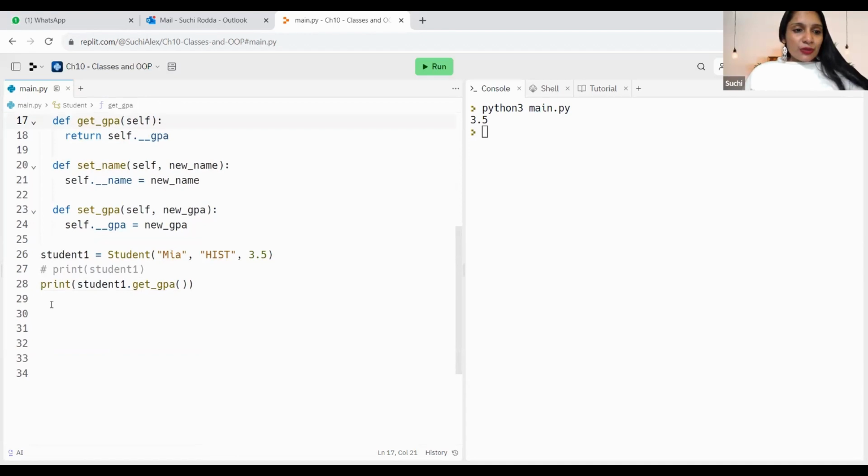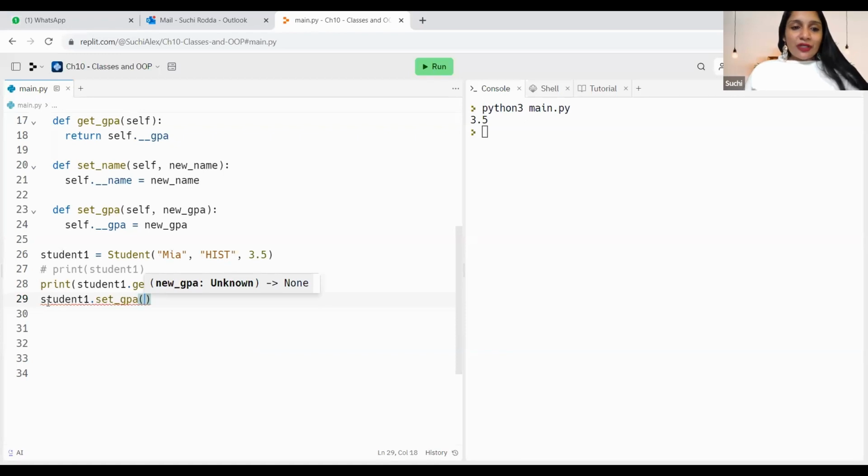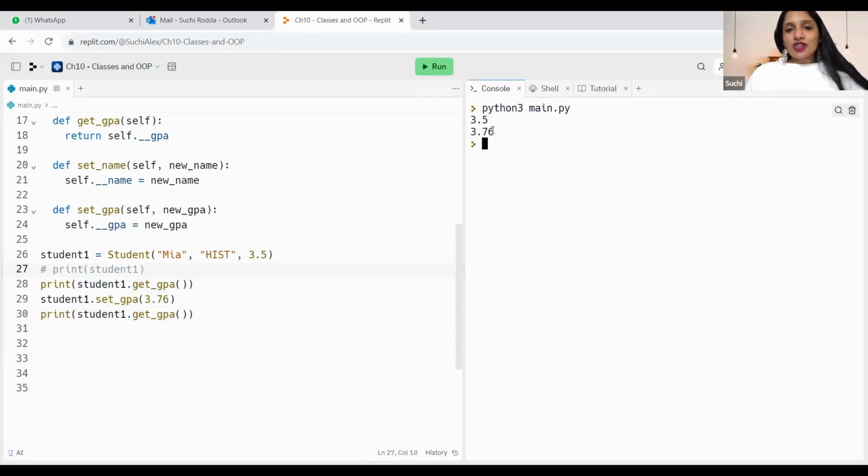Now we're going to use the set method, student1.set_GPA. It's not 3.5 anymore, I want to set it to 3.76. And if I print it, how do I access the GPA? Simply using the get method, I'm going to get the GPA and then print it. Here we go. It was 3.5 before, but the set method has changed it to 3.76.